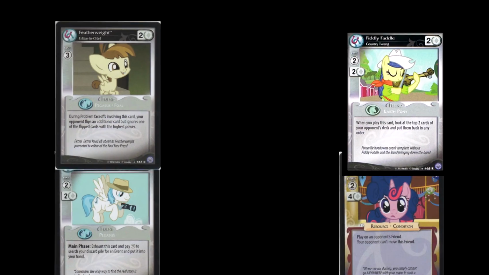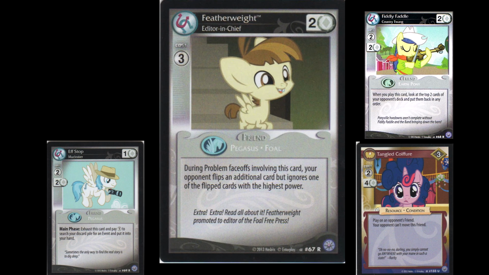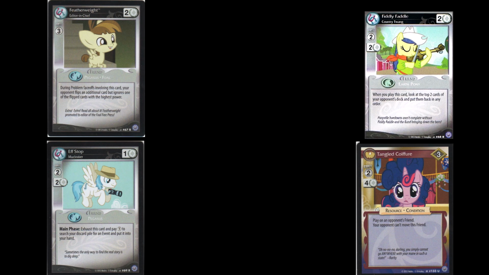White also has some control elements, and some of them combo really well with yours. Featherweight has your opponent flip an additional card during face-offs, but they always ignore the one with the highest power. Fiddly Faddle lets you look at the top 2 cards of your opponent's deck when she comes into play, which gives you even more face-off control. Plus she has 2 power for 2 costs, so she pays for her own power.